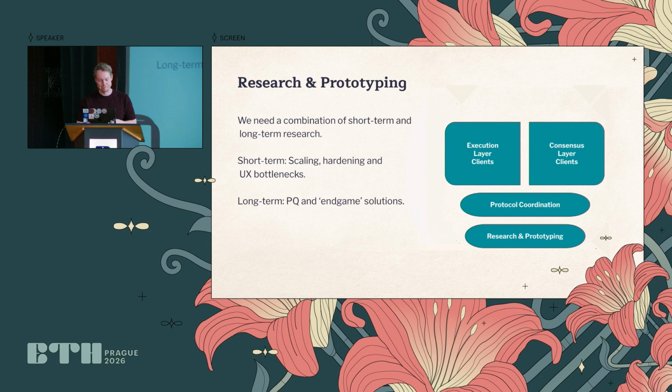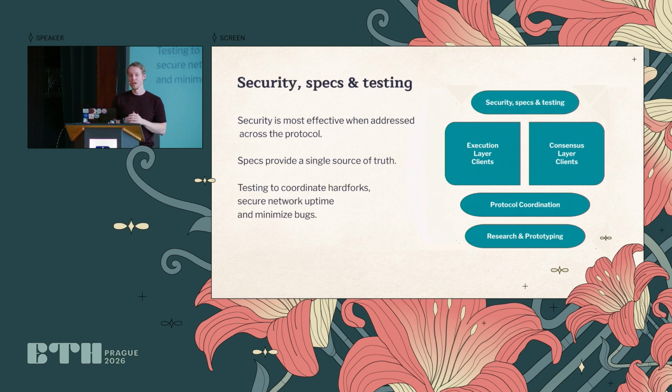And then, of course, in order to harden Ethereum, make sure that we don't have too many bugs and we have 100% uptime, you need a layer of security specs and testing. And this layer I specifically put by itself, because it's often better addressed across the protocol overall. Of course, every single client is going to look at security. Of course, they're going to do a ton of testing. But there's significant benefit in having testing and security specs done at a protocol level all across. So that's why it's a component by itself with a very specific function.